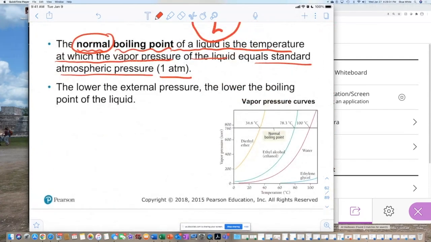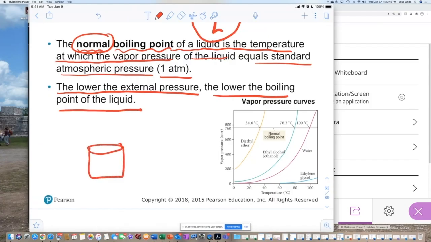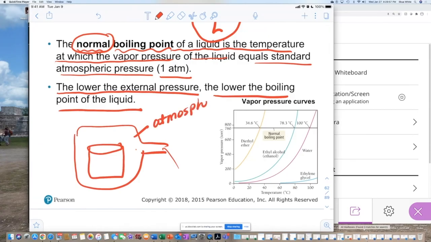Anyway, so once again, if the external pressure is lowered, you lower the boiling point. The people who did the video on YouTube did that. They took the container and put it inside a chamber that could be evacuated, and then they sucked out all the air. So this became the surrounding atmosphere, right? They lowered the pressure by removing the gas. The way I paraphrase this is, they lowered the standard.